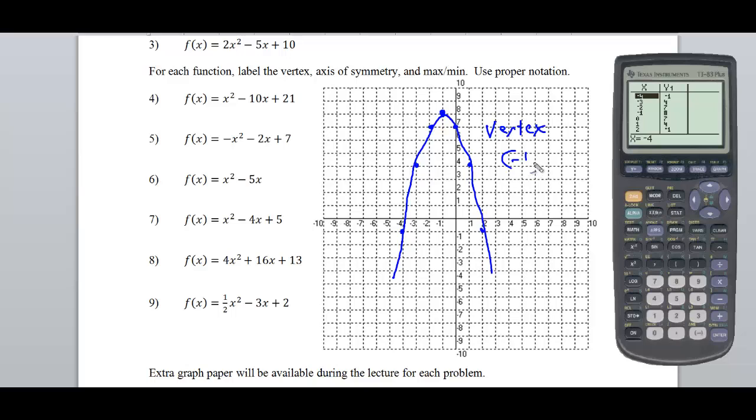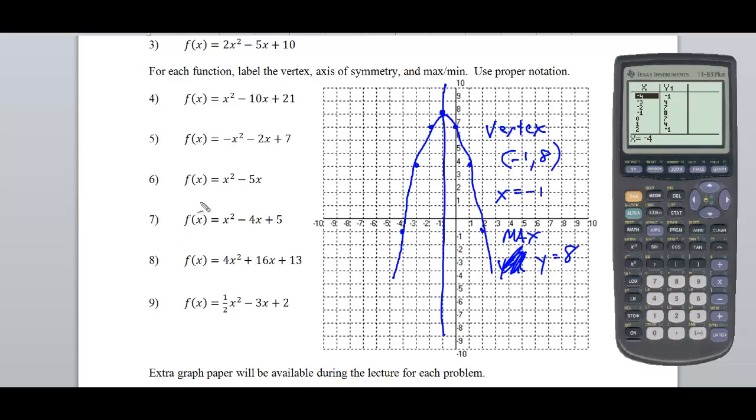We thought the x value was going to be at negative 1, but look, the calculator did a great thing. We could plug that negative 1 back into this: negative 1 squared, negative of that, minus 2 times the negative 1 plus 7. That would have given us 8, but the calculator makes it easier. Then what we'll do is get the axis of symmetry, x equals negative 1, where that symmetry line is, and then what we have is the maximum. Since this is a negative a value, so the parabola opens down, the maximum is where y is equal to 8. There's your maximum at f of x, or y is equal to 8.